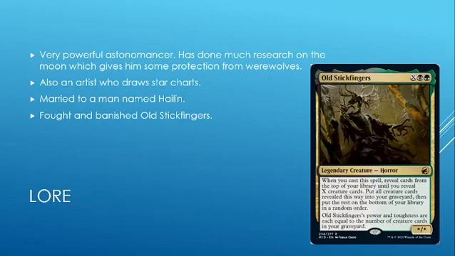Just very unique in the Magic multiverse, especially since they toned down the Chandra and Nissa relationship in War of the Spark. I just find it interesting that they're slowly bringing back more of these same-sex couples. And then he actually fought and banished Old Stick Fingers, which is this monstrosity over here. And Old Stick Fingers was just a summon from a different powerful mage, is what it ended up being.